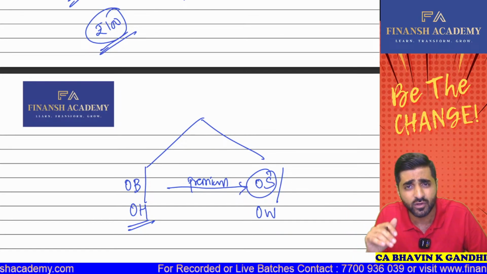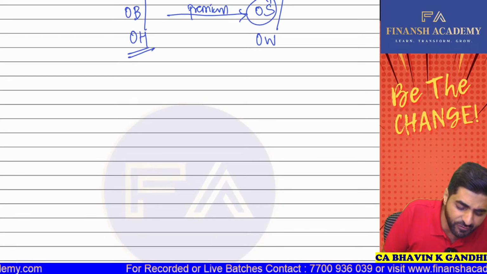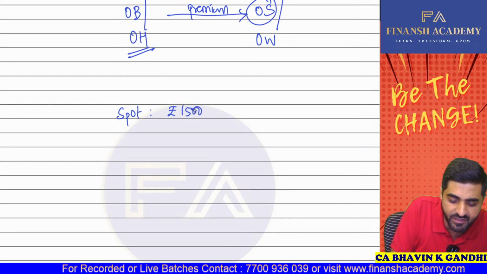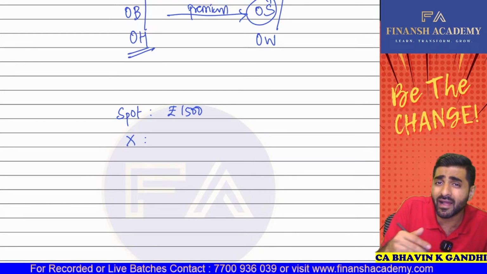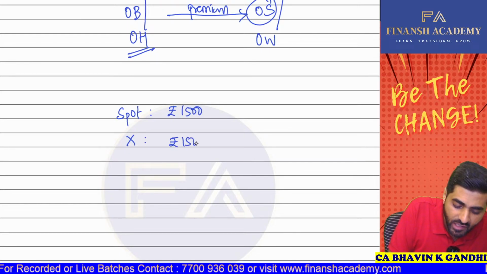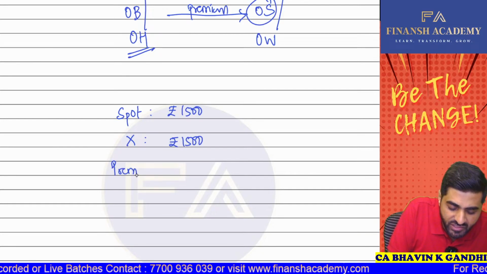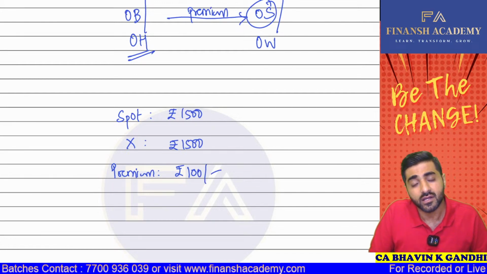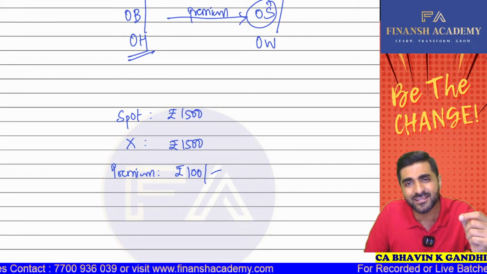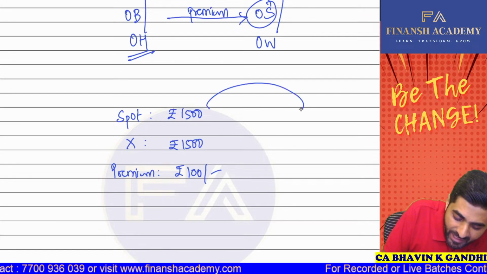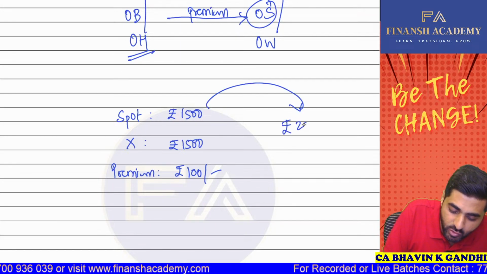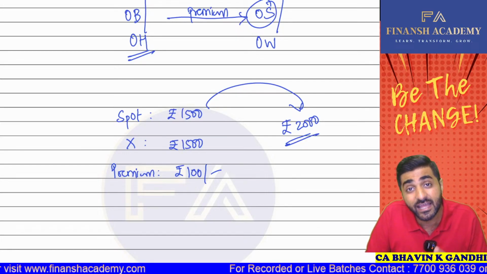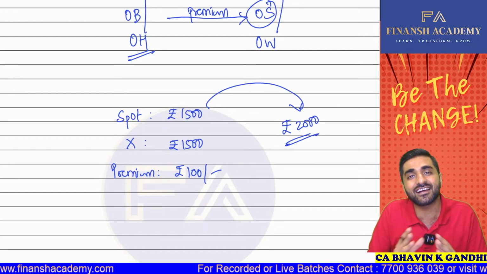Okay. So coming back to our example, let's say the spot price of Reliance Industries Limited is 1500 rupees, and I want to buy RIL at the end of year one for 1500 rupees, for which I require to pay a premium of 100 rupees. Now, let's say at the end of year one, the market price becomes 2000 rupees. What do you think an option holder will do? Will he execute the contract? Come on, yes or no? Then the answer is yes.